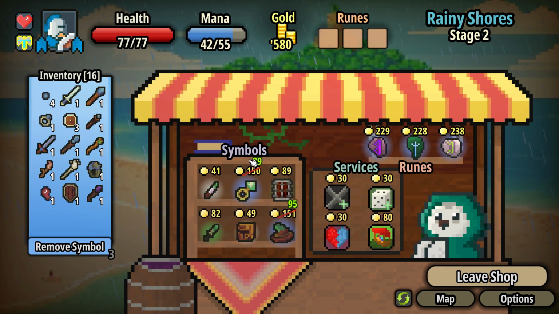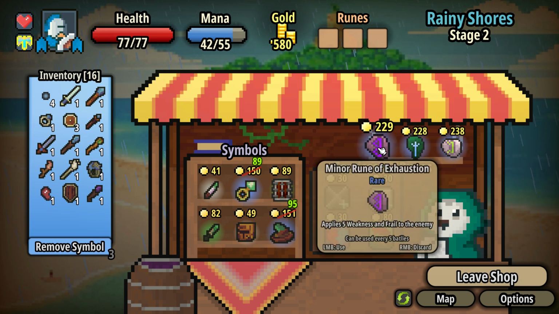Okay, so some are on sale, this and this. Here are our runes, which go up here, which we're limited at this point to 3. I don't know, it looks like there could be an extra one or even more on the bottom in the future. Not sure. Let's see what we get in the runes. We do have quite a bit of money, so we could actually buy 2 of these. Okay, so more weakness and frail.